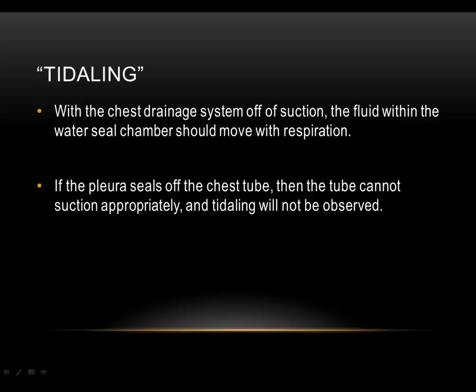Be aware that tidaling, fluctuations in the water seal chamber with respiratory effort, is normal. The water level increases during spontaneous inspiration and decreases with expiration. However, with positive pressure mechanical ventilation, tidaling fluctuations are the opposite. The water level decreases during inspiration and increases during expiration. If tidaling doesn't occur, suspect the tubing is kinked or clamped, or a dependent tubing section has become filled with fluid. Also, don't expect tidaling with complete lung expansion or with medial sternal tubes, because respirations don't affect the tubes outside of the pleural space.